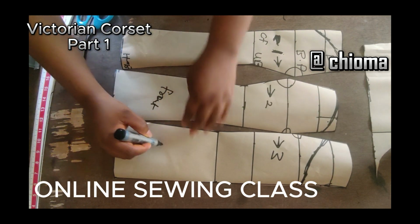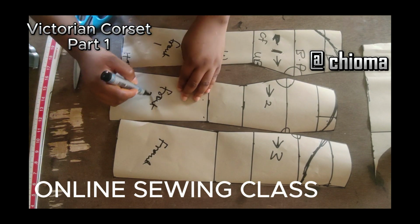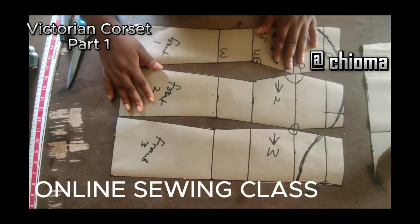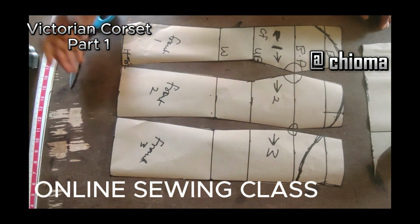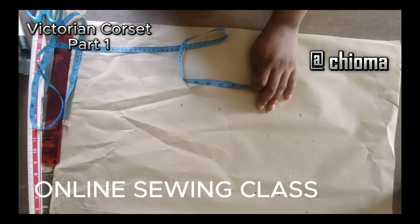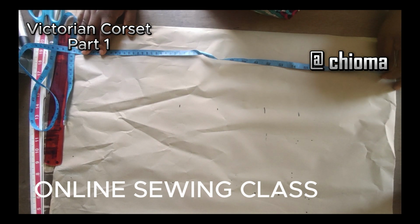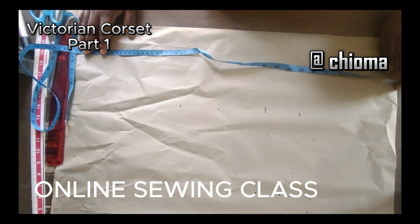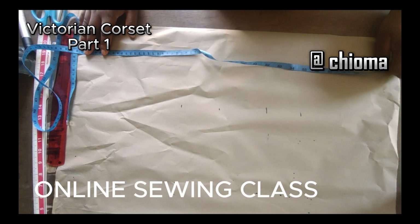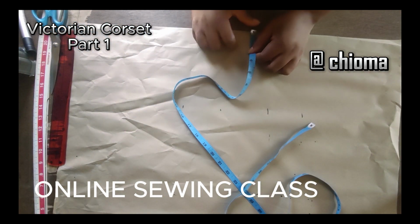Let me write front, and front one, front two, front three. I need to be careful. I don't want to miss any, all right? That is it for my front, okay? Let's cut the back. Now we have to cut our back. As usual, you fold into two. When you're cutting either the front or the back, you fold into two because we divide by four. So when you fold two cutting the front, you fold two cutting the back, that is complete four.